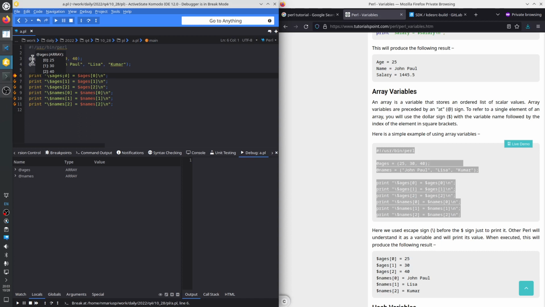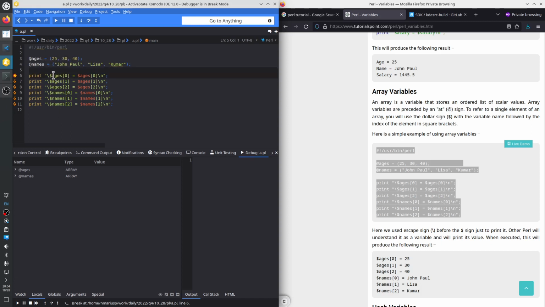So indexing in arrays starts at position 0, with the values 25, 30, and 40, which are scalars, which are numeric, which are signed int. Okay. And the other one, names, is also an array, uppercase array. Three slots, 0 is the string John Paul. The second, so index 1, is string Lisa, and string Kumar on position 3, which is index 2.